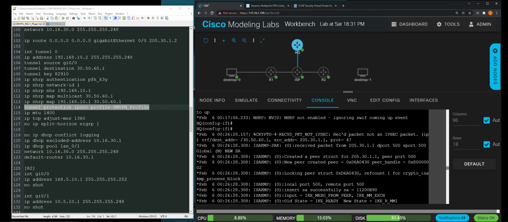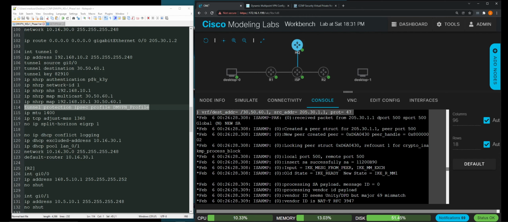So right after that, you can see quite clearly in here that it saw something come across the tunnel that wasn't protected by IPsec, and the reason for that is that the VPN tunnel hasn't built yet. But then we immediately start seeing IKE messages.